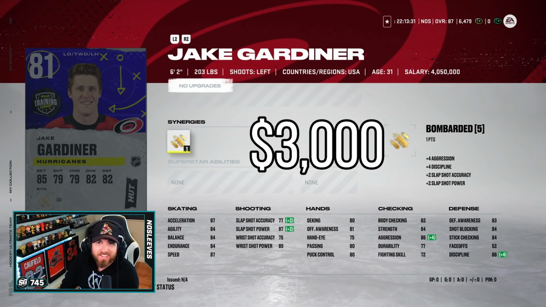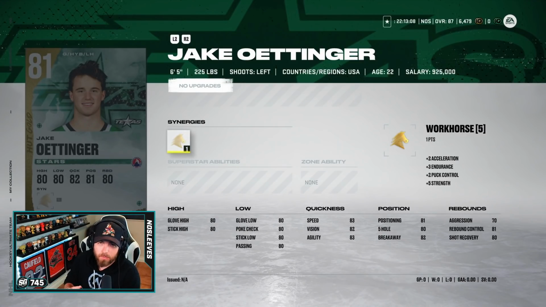That's a crazy value. I'm not big on recommending goalies, but for under 10,000 coins, if you want a cheap goaltender, go out and get the 81 Jake Oettinger. He doesn't have a lot of value because this card can't go into the Dallas Stars team builder set because he's technically a Texas Star, but 6'5" with 83 speed, not bad at all. And Workhorse is a synergy that you could probably activate, and it's not useless. So this would be one that I would go after.